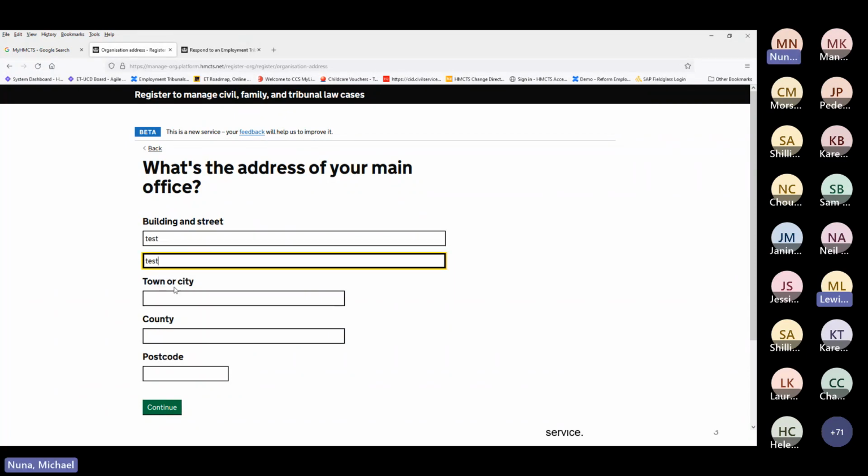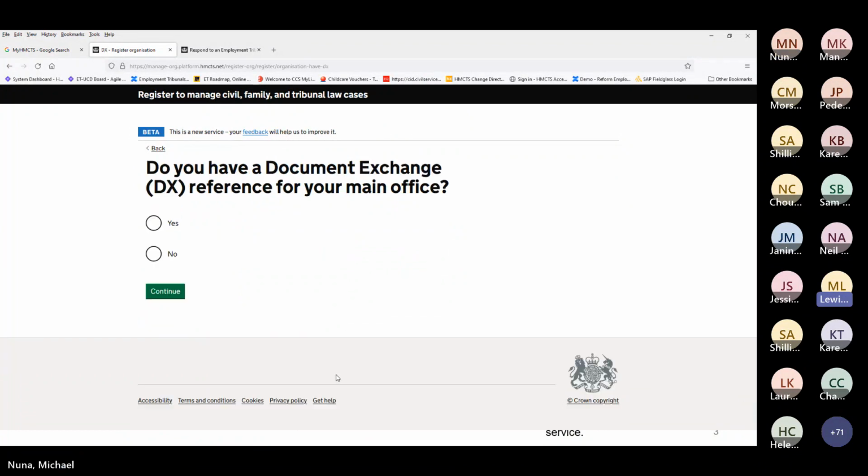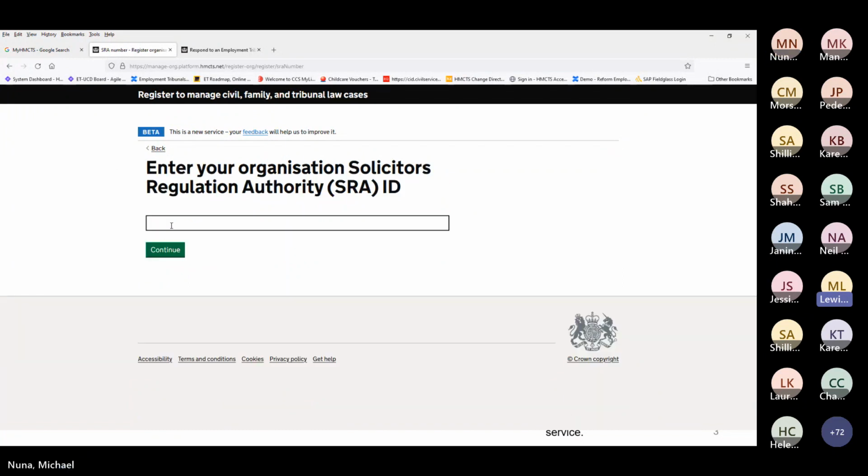Yeah, so you just put in the details. Your main office, that's optional, as said before. And do you have a DX? If you do, you can provide that if you wish. And your SRA number.